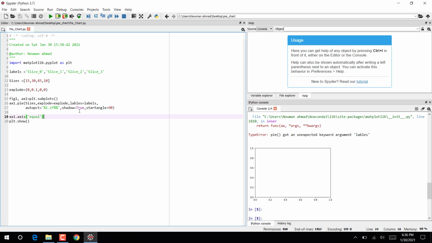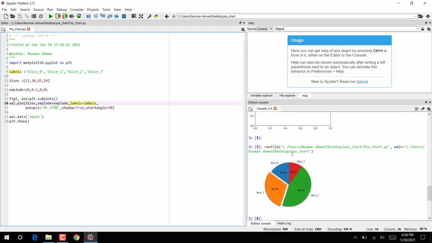So after some time I realized that I have made a wrong spelling here, so let me correct it and run it now. So yeah, you can see that this time it's working, and here is our pie chart using matplotlib, and it's easy, so you can draw it.